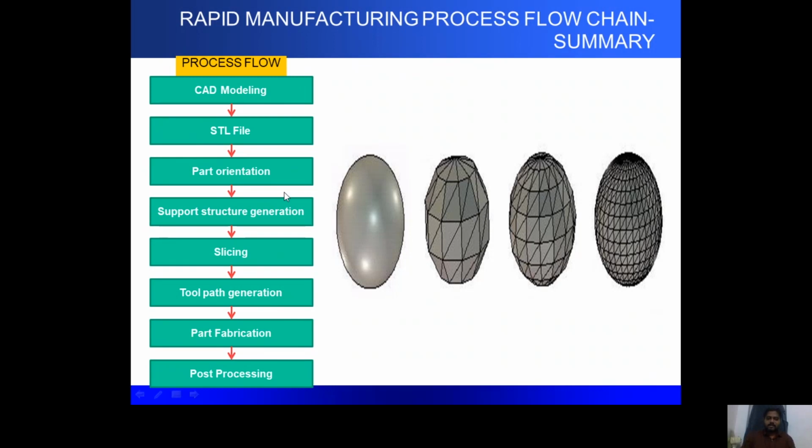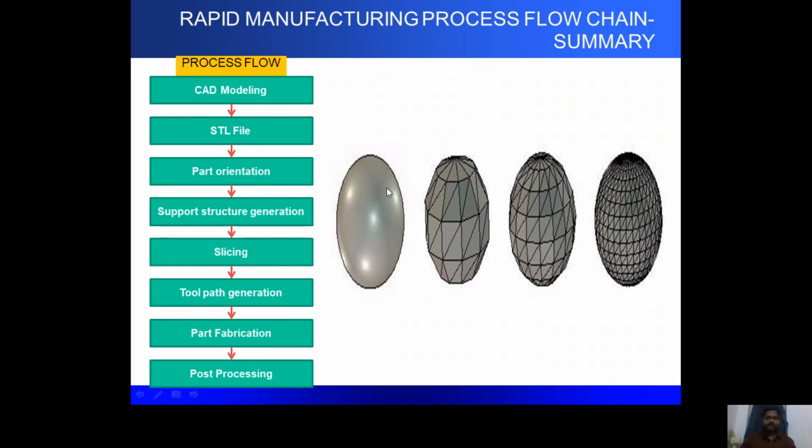As shown here, there is a sphere and you can see multiple spheres. This sphere is tessellated. That is, the curved surface of a sphere is converted into a patch of triangle faces. As the number of triangles increases, accuracy also increases. Even at a higher number of triangles, we cannot get the same as what we have modeled in CAD, but still, if you keep on increasing the number of triangles, that will improve the accuracy. So this is one typical example of how the STL file looks.